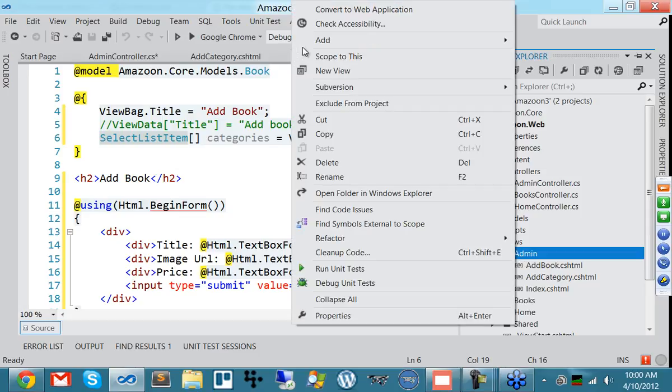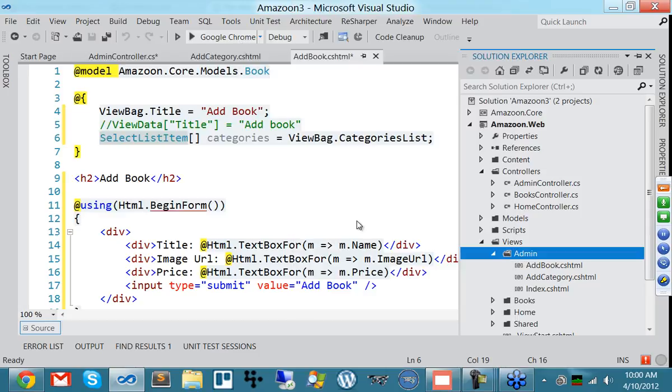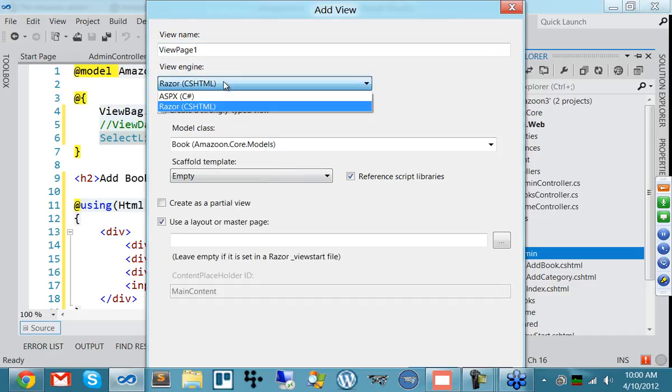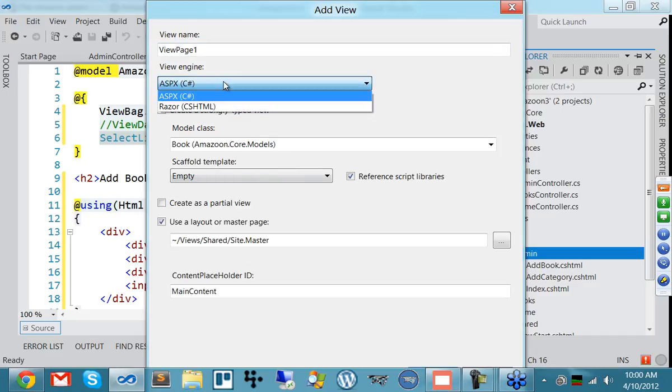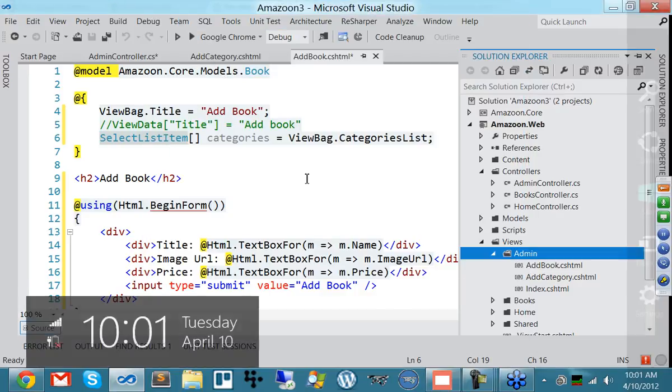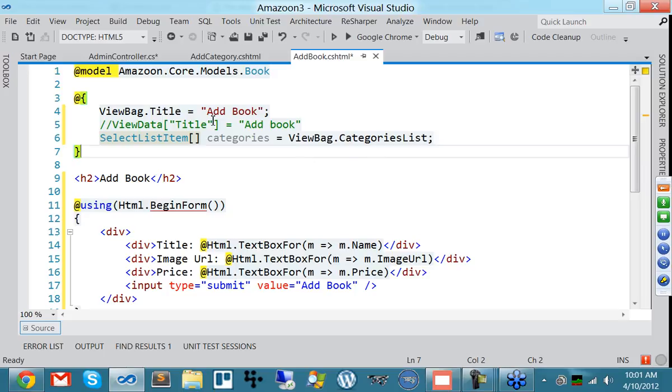So, like when I go to Add here, if I can get the thing to come up, I can choose different view engines, and so there's your ASPX ones. You could even use other ones. There are third-party open source view engines as well. Yeah, so definitely. Okay, so I could just pass the categories, but you'll see that it's a lot simpler here.